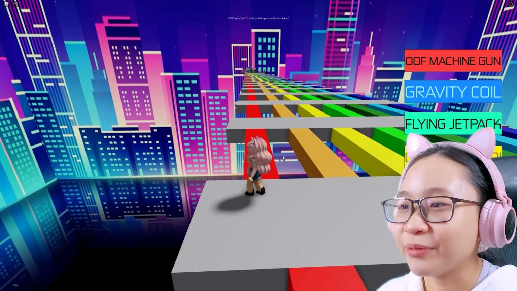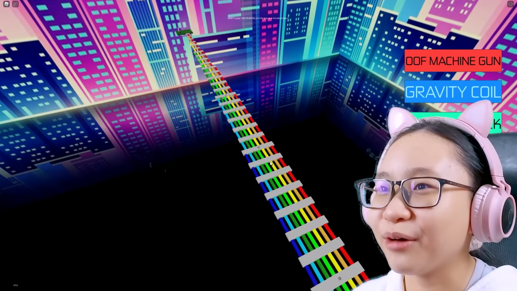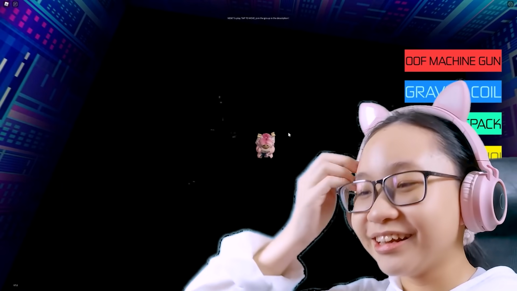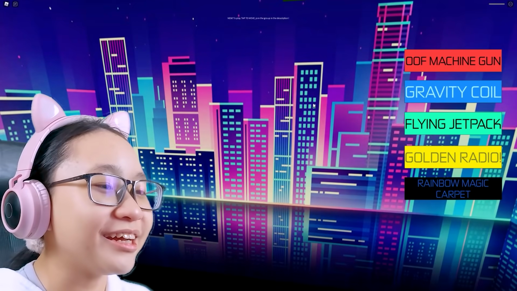Okay, first one has to be the red one. No, never mind. It's not the red one. Okay, how many did I do? I think I'm halfway. I'm not sure. It's the indigo one. Never mind. Okay, let's see. It's the orange one. No, it's not. Why? I keep on dying.